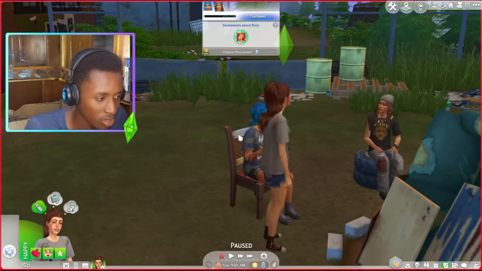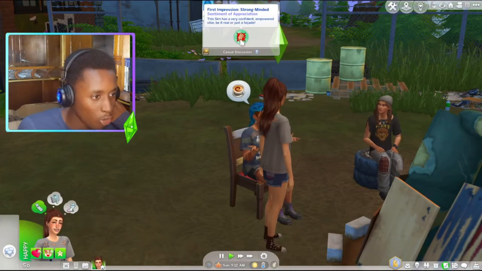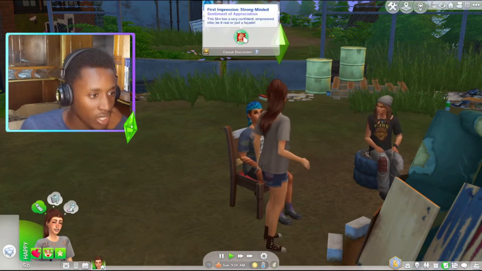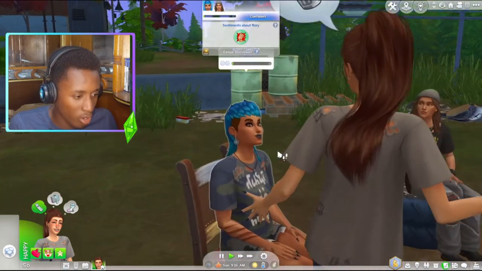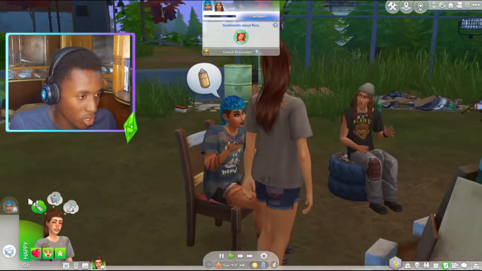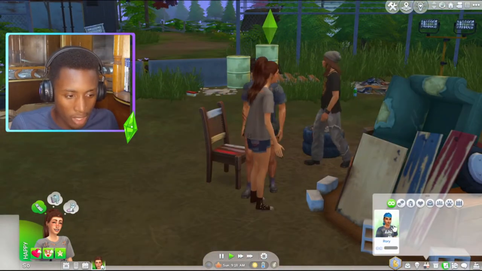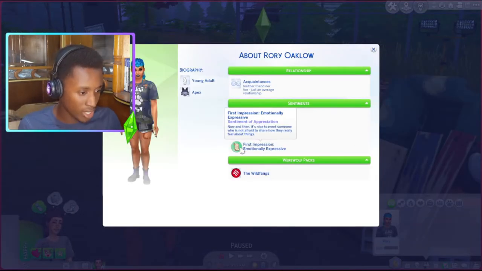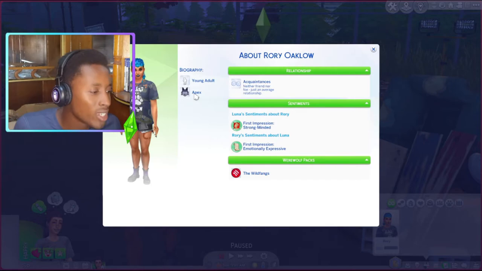Babes, this is not the pack. Sentiments about Rory. We find Rory very strong-minded. We think she's very confident, empowered. We find her very confident. We find her very self-assured. While we're having a chat with her, I'm just gonna find out what she thinks about us. And she thinks we're emotionally expressive. So she's in Apex, which I think is Sims language for Alpha.